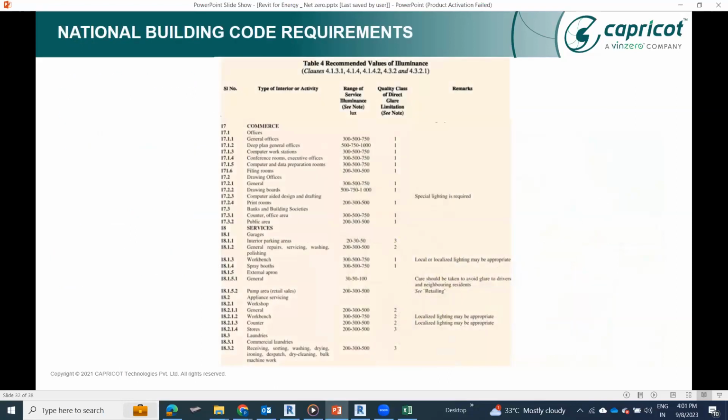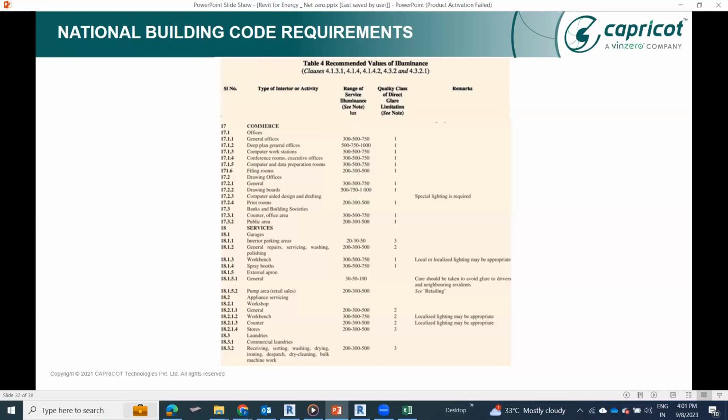Now we have the building code requirements. According to that, you can provide your own illumination values, right? For each and every reflective surface, if you are creating walls, you have a wall surface like plaster, and how much light it will reflect, your wood, your doors, or maybe your floor finishes, how that floor finish will reflect your lighting, right? You have to provide that information first, right?